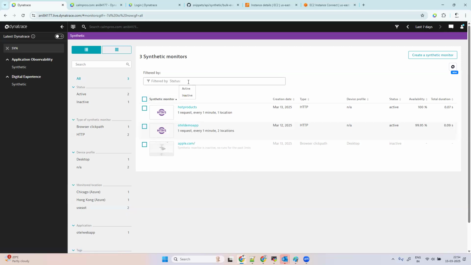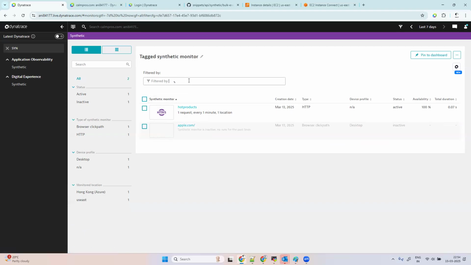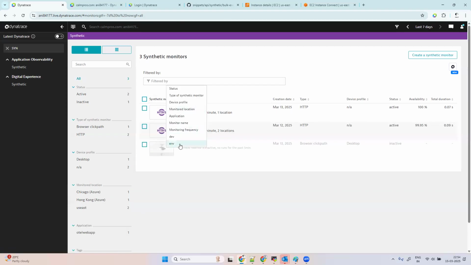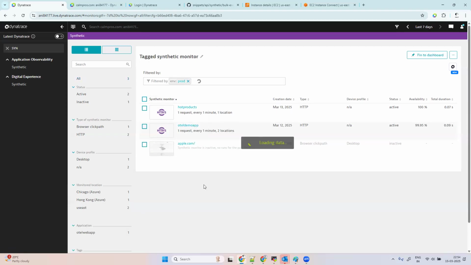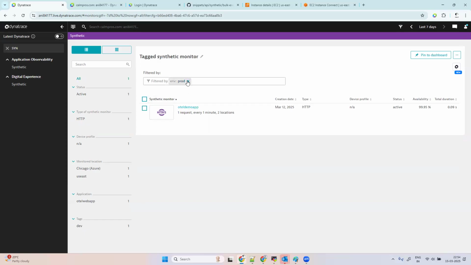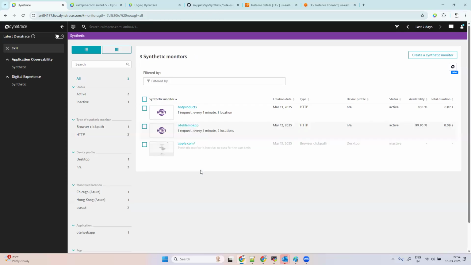Suppose you want to go with environment, like, hey, environment dev. Which ones are environment dev? These two. Then we have environment prod. Then you want to go with that, based on this tag. That also you can do by modifying the script accordingly, and then you're going to use it. Okay, I'll upload this script to my GitHub repo so that you can go and download it.